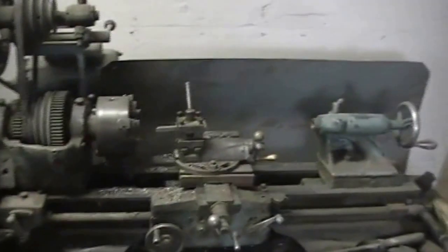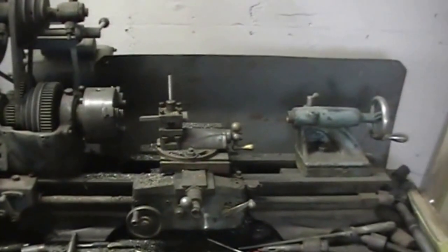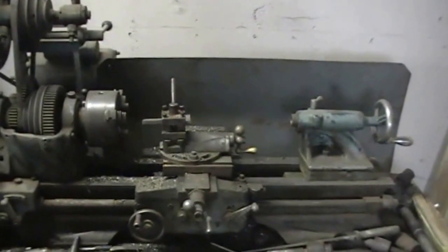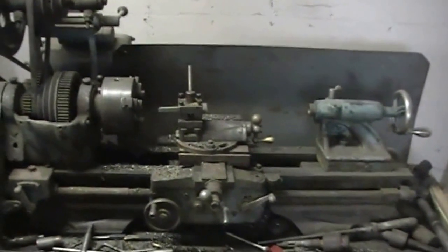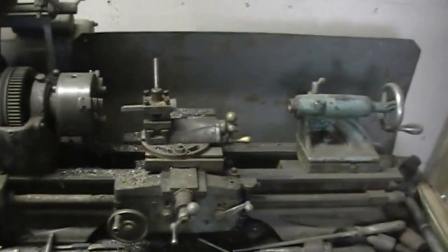What have we got in here anyway, in this shed? So over here, let me turn it around so I can see what I'm doing. Old lathe, pretty ancient. It's an Atlas, and I think it's probably about 70 or 80 years old. Accurate to within about 1 inch. Got a bit of play here and there, a bit of slop in everything. But it's alright for making square things round, or nearly round. So that's sweet. What else we got?